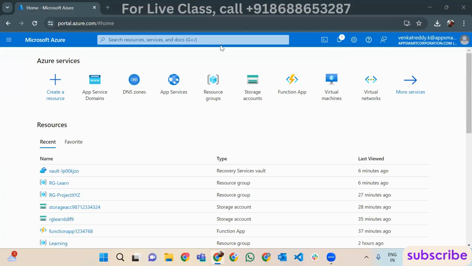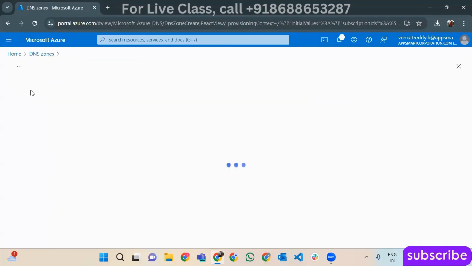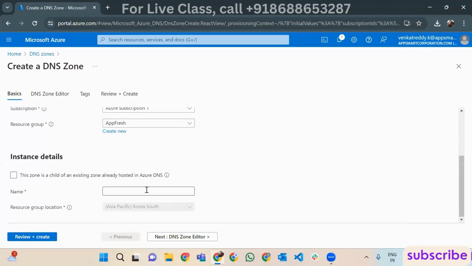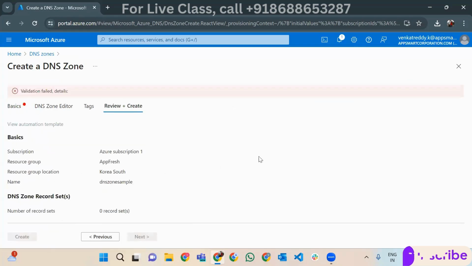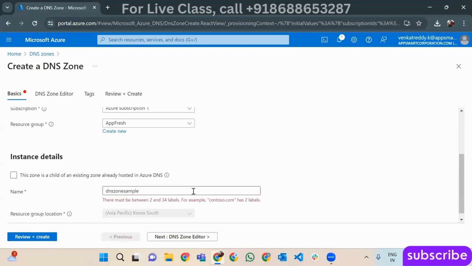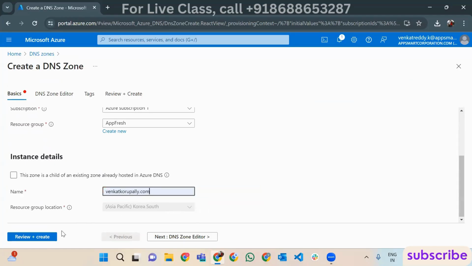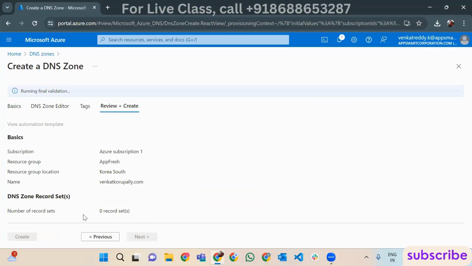For example, if you have purchased it from your cloud, then what you need to do, you have to create a DNS job. What is that? You simply create that. Give a name, DNS zone sample, review create. Sorry, we should have URL. Review create. Create.